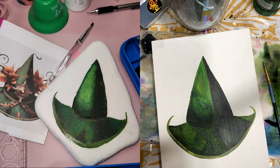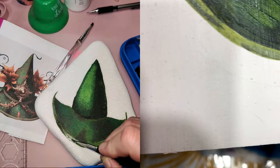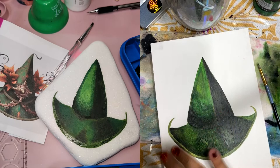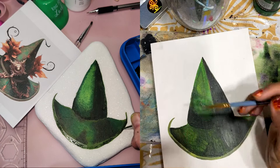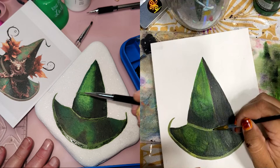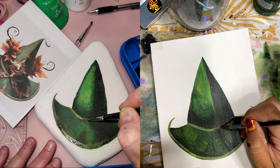I'm grabbing some black and doing just a little swipe here — not completely at the bottom, you're not lining it, it's kind of just little swishes to give it a little bit of character. Then going back in up here to give it a little belt. I'm going to stop about halfway, add some black to make it a little bit darker but not as dark as this area, and start to blend in those two colors by going over each other as I place the color down.